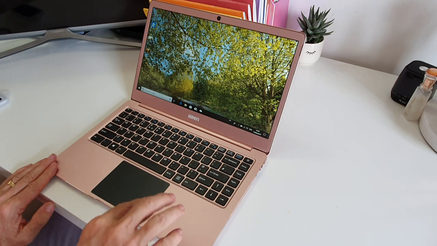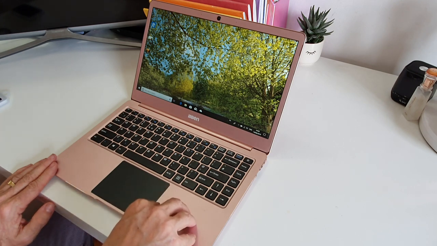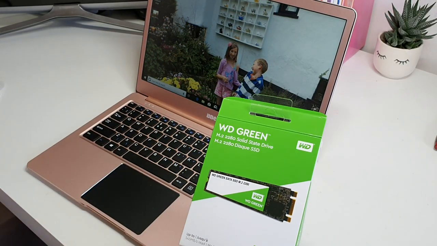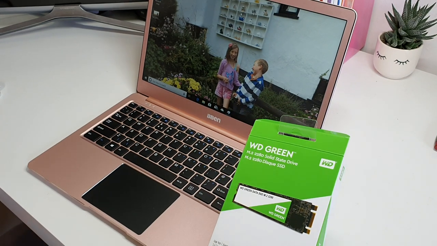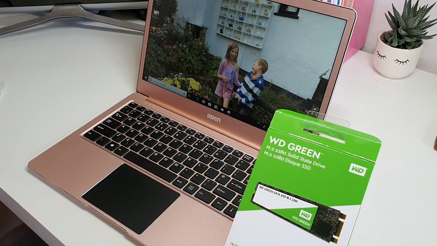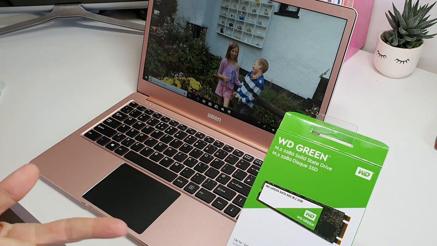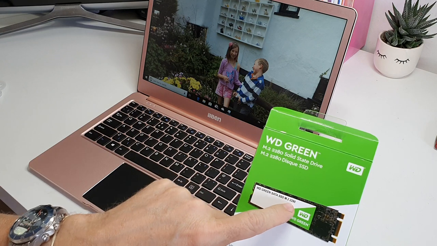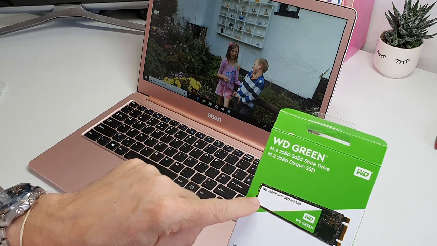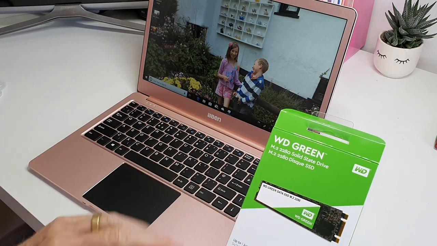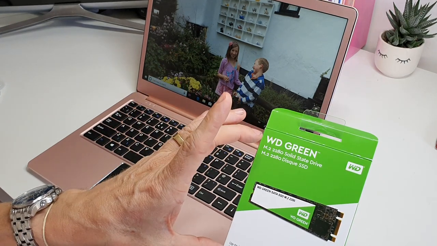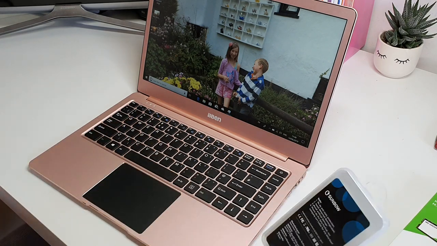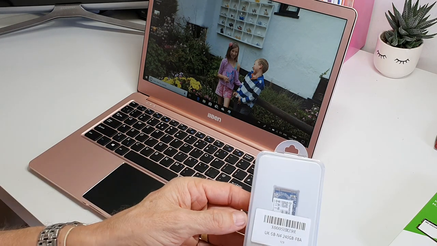And to do that, we're going to use an M.2 solid state drive. So this is the M.2 SSD that I put into my son's. This was a 240 gigabyte drive, and it's a M.2 2280, and that basically means 22 millimeters wide, 80 millimeters long. That was less than £29. That was about £28.50. Unfortunately, or fortunately, whichever way you look at it, my daughter's is a lot smaller.